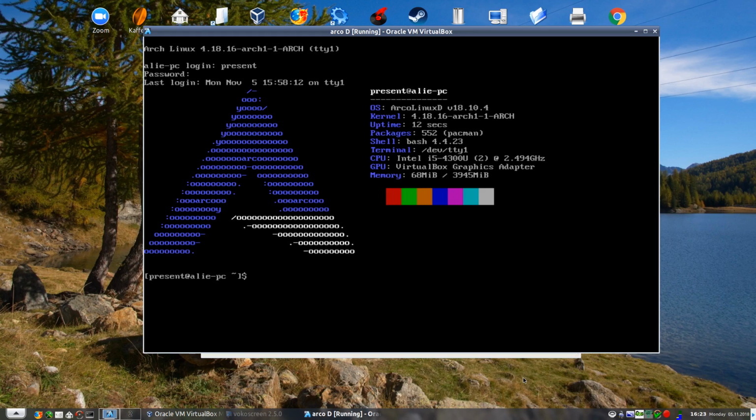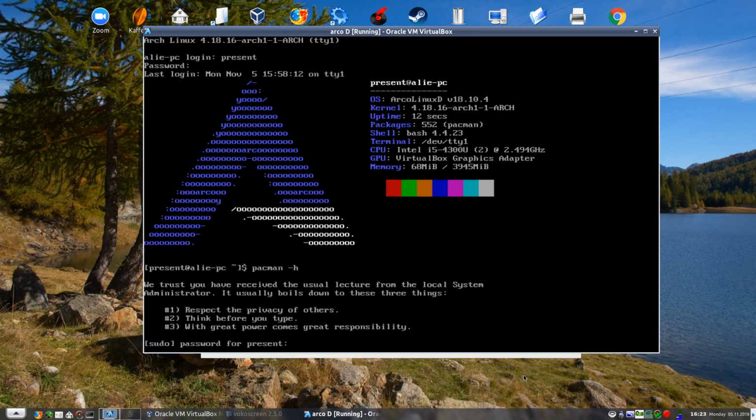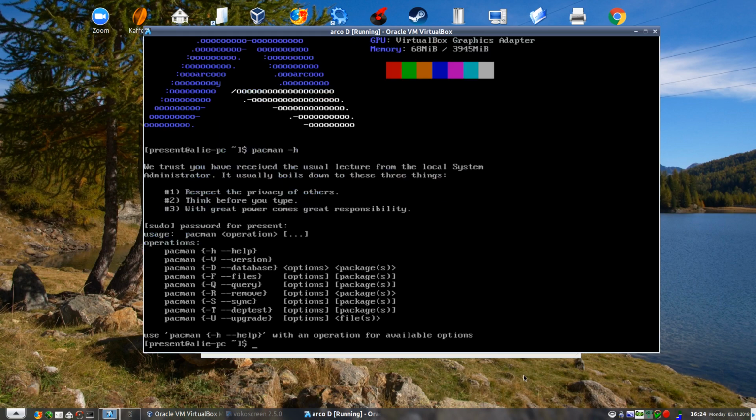Wow. Okay, now I want to install some stuff, and I believe it's Pacman, but I'm not quite sure of its syntax, so I'm going to use pacman -h, and it's asking me for my password because it's using sudo. Of course I'm in the sudo group as well. So okay, I got here, which I need, which is to sync, I assume, dash S, upgrade. Okay.